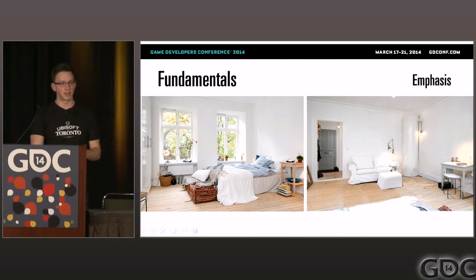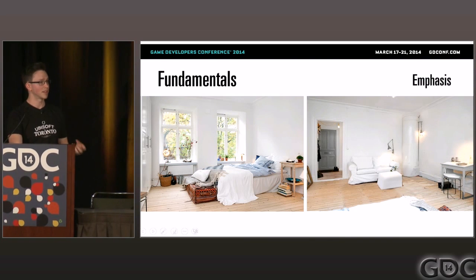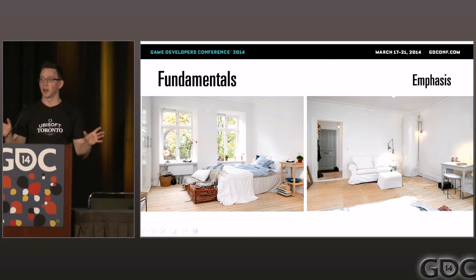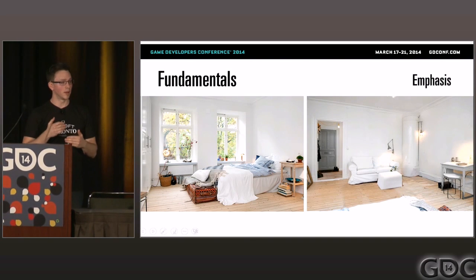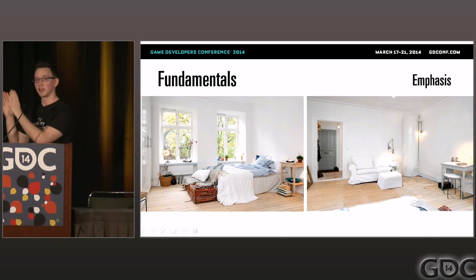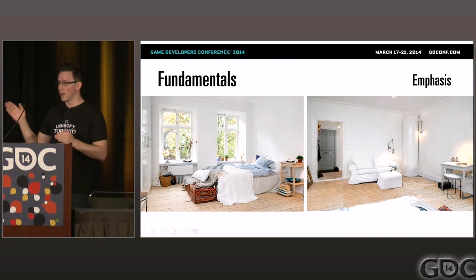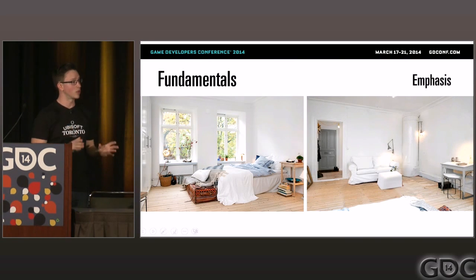One thing that I love that interior designers deal with, and one of the things that I think is the most appropriate for us, is the fact that interior designers always have to deal with full spaces. Unlike movies or concept art or certain other elements where you might just have to focus on singular 2D composition, interior designers have to deal with what is all around you at all times, which means they have to focus on emphasis in all areas in some way, shape, or form.